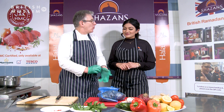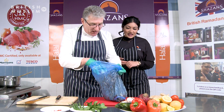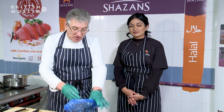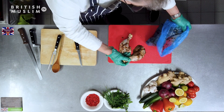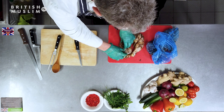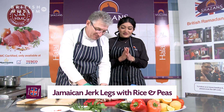Remember when we did the crown? I showed you — I think it was last year. What we're going to do is people don't have to buy just one single piece of meat. You can buy a whole chicken — a whole bird as we call it in retail — make the crowns, make stock, and then on the back end use these beautiful legs. We've taken a chicken, used the rest of it, and now we're going to use the legs for a Jamaican jerk recipe, so it's quite spicy.